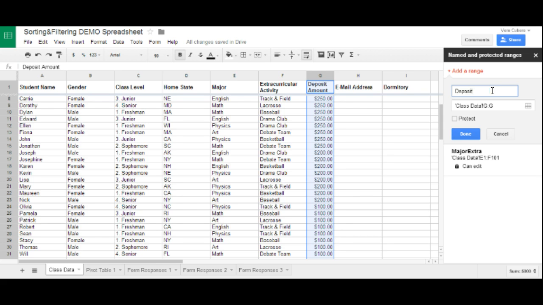You are not allowed to put any special characters here or spaces, so you will have to use camel case, just shove them together. Then it will have the data range here, which is basically G through G, the whole column G. Then I click protect right here, and I click done.